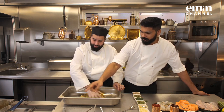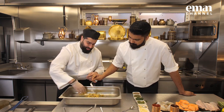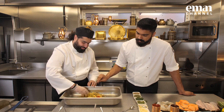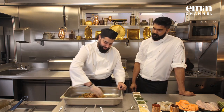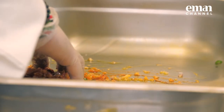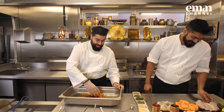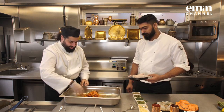Add some salt and the chili powder to it. Actually, let me do that for you. So salt and a little bit of chili powder. For anybody at home, if you want good fish, you need to go and press it first. Make sure you press all your fish before you buy it. They're looking for the firm one. Right, how's that looking? Okay, perfect.